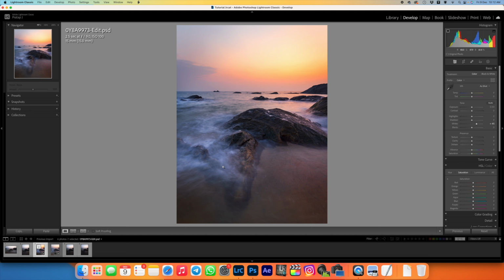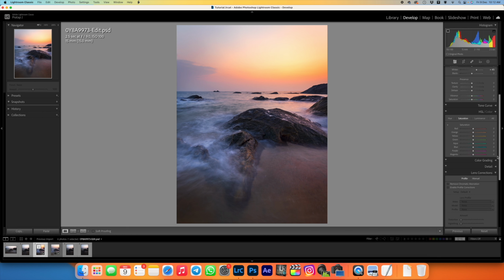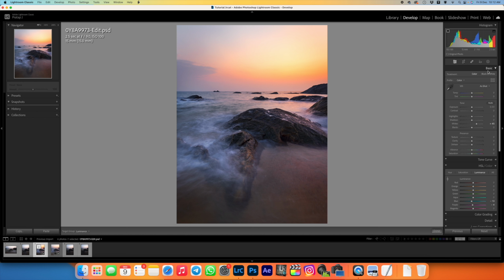If I feel that it's too bright or it's too blue, I can always come to the HSL tab and decrease the saturation of the colors here, so it looks a little more natural. And I can even decrease the luminance if I feel this is too bright, just a tad bit. And to make sure there are no gaps over here, I can turn on my shadow clipping and push the slider to the left. And I think this is looking good.